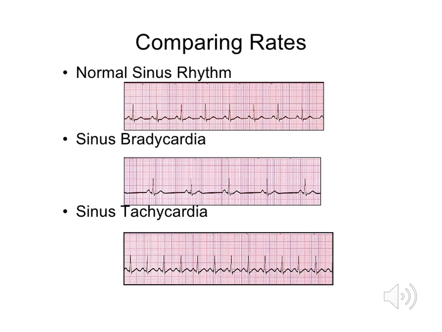Okay, so what you see on the top of this picture is normal sinus rhythm. Okay, so that's what your EKG is supposed to look like. Sinus bradycardia and sinus tachycardia are examples of sinus node dysrhythmias. And, since you know that your SA node is the pacemaker of the heart, it probably shouldn't be too surprising that the kinds of dysrhythmias that it causes are usually problems with heart rate.